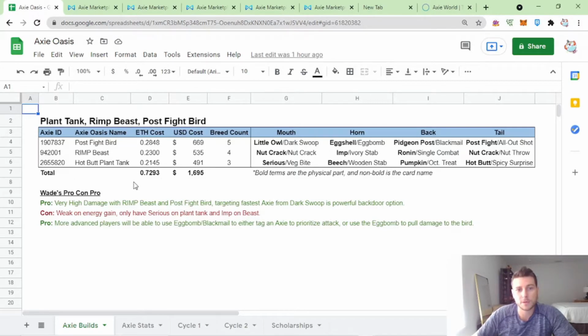I thought this was nice just to be able to see everything. And I gathered this build, like I said, spot 7.3 Ethereum came out to about $1,700, which I know is expensive, but a lot of the time when I'm talking about beginner builds, you see them coming in right around 1,500. I obviously splurged on a really good bird, but that hot butt beach tank, I think this is really good for a starter build and has a ton of utility. You can play it in a lot of other builds where you just need a pretty classic plant tank. So just a little overview for you guys. Hopefully you find that useful. I think it's a really nice template that I'm going to keep using for the rest of them.